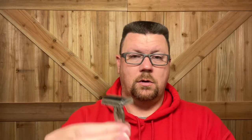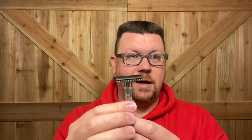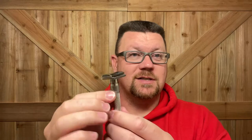One thing about this razor, every time I take it apart, whenever I'm done cleaning it, I always put it in the highest position. So I always want to zero it out, because one time I thought it was already on 1, but it was actually on 12. And I was like, ooh, this thing's got a little bite to it. So be mindful of that.